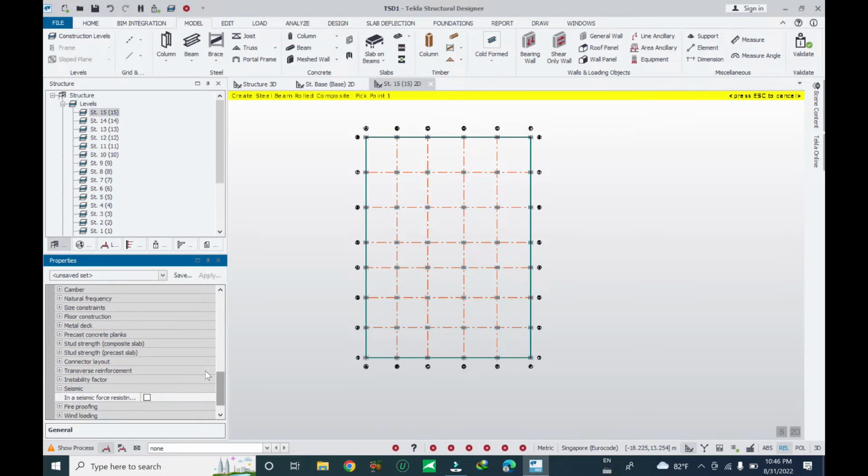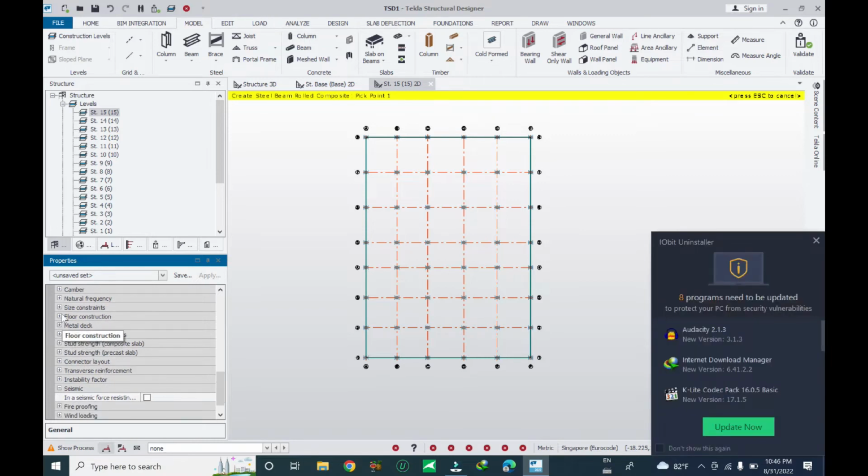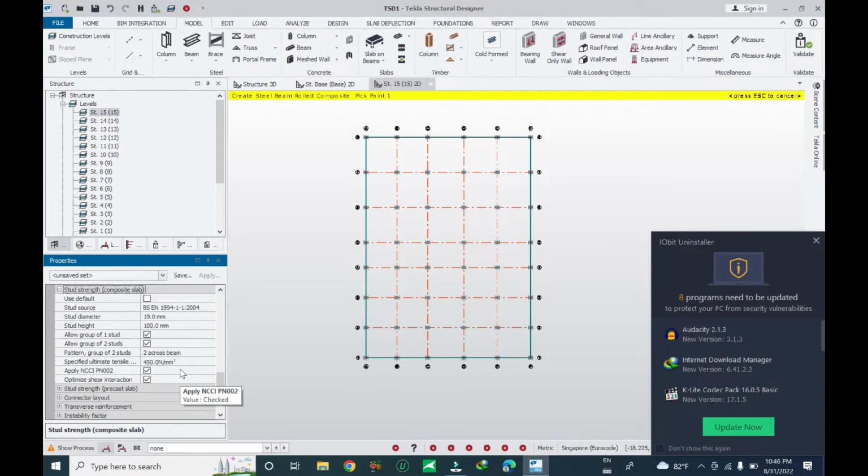Now let's come back to the floor construction. You can select the method and the stud strength. Now let's come back to stud strength. Yes, for the girder beam, the specified ultimate tensile strength is 450 megapascal.